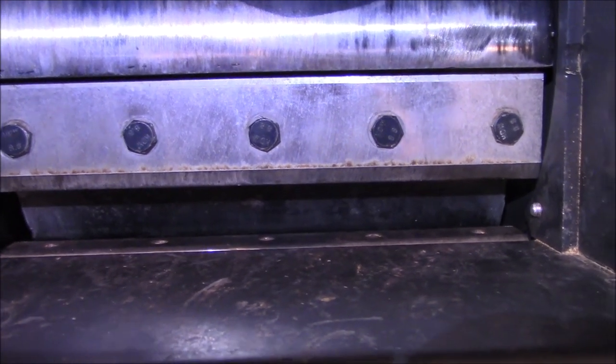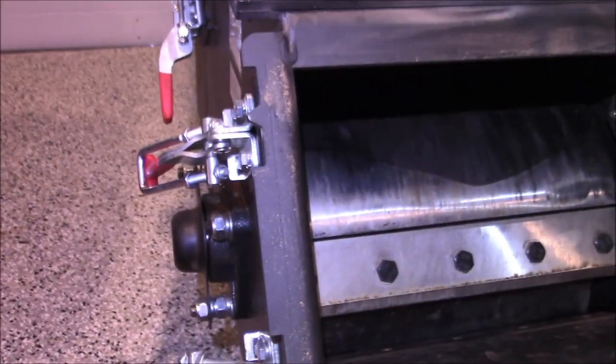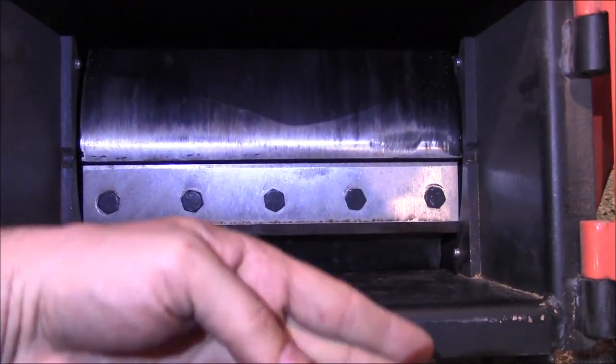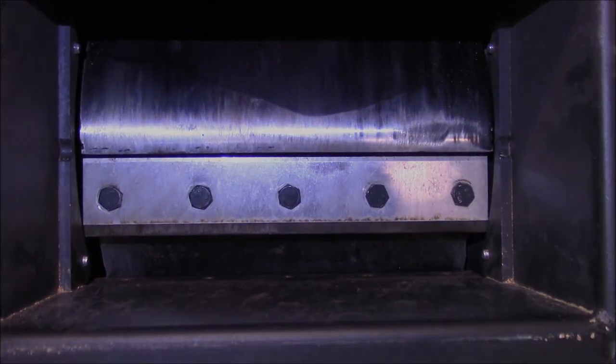And now we've got this issue here. There's no adjustment on this design. I don't know if it has anything to do with this case being black. All the other ones I see online are orange. But maybe this is the new model, or maybe this is a Home Depot special and the welds are out of whack. Everything's out of whack here. There's no adjustment. So this thing is pretty crappy design, I might say.